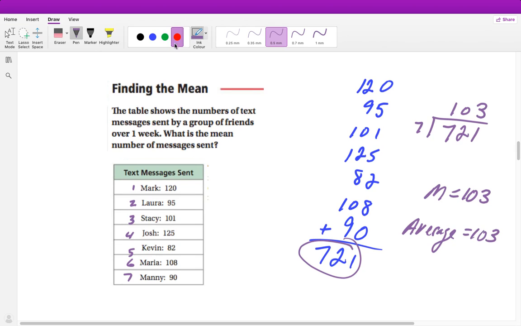I don't want you using this word average. I want you guys using the proper name, mean. It's just that some of you may have heard the word average before, so it might be a little bit easier for you to think about it in those terms. But it's really easy finding the mean. You add up all of your data that you have, and then you just divide it by your number of data values. So in this case, we added up all of our text messages, and we divided by how many people we had. All right, let's move on to the next topic.